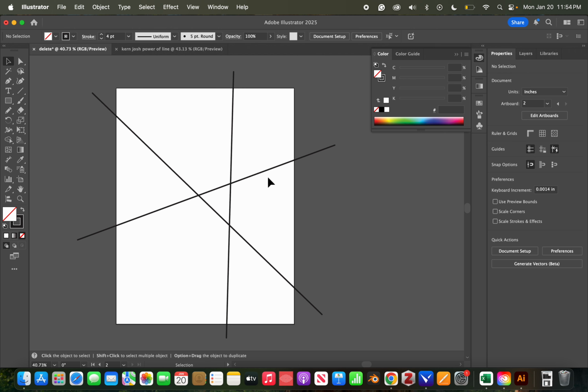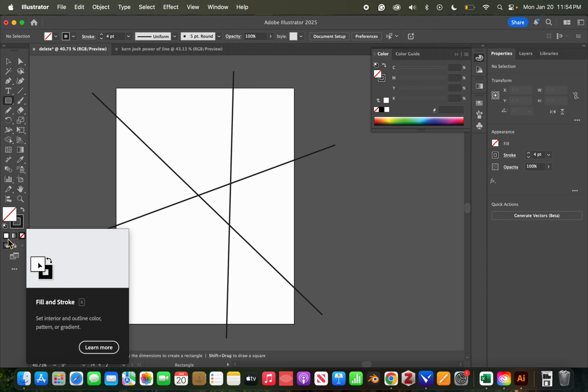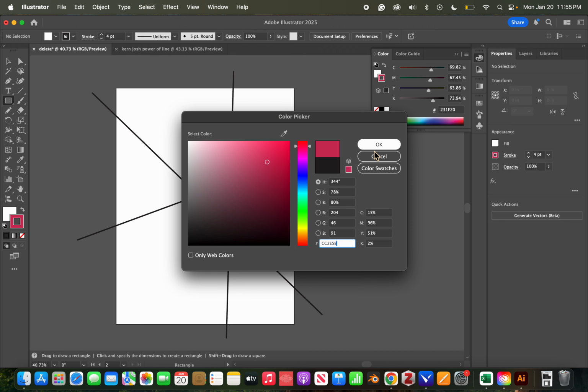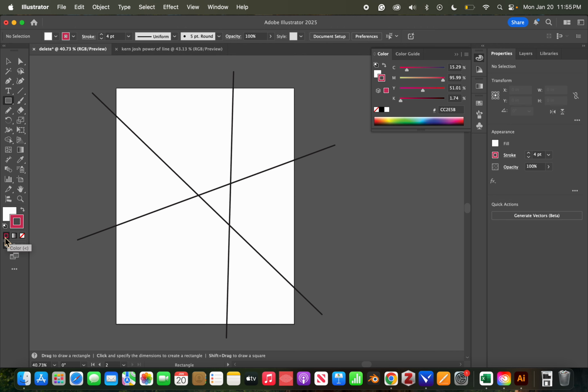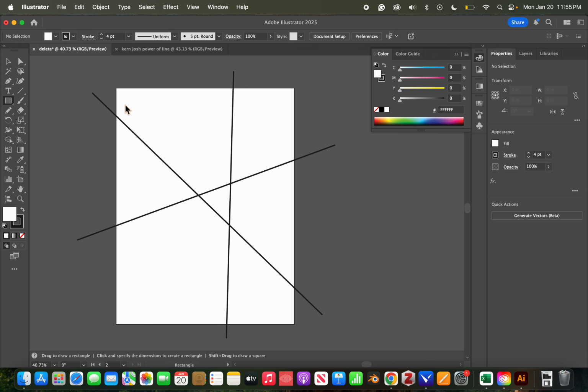Next thing I'm going to do is hit M, and I'm going to actually fill this in with white. If I click this right here, it's going to give me my default colors, which if I have colors here, and you know what, I lied, sorry. Let's just keep it simple here. I'll retract that. I'm going to just fill this in with white, okay? And then I have a black stroke.